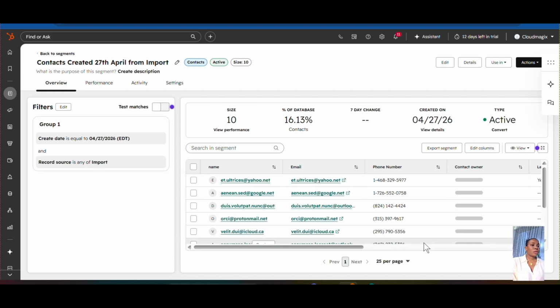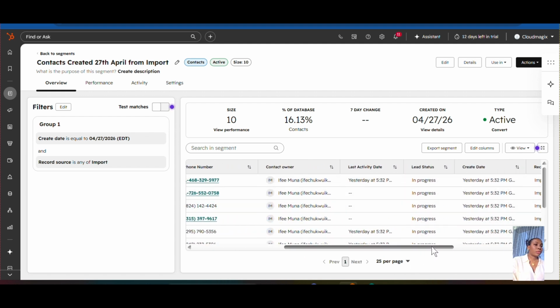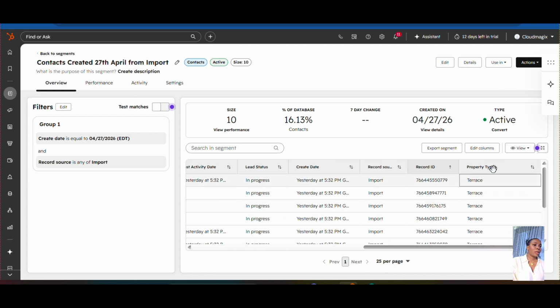It's taking a little while. It's going to show up pretty soon. So here we have all the lead status changed to in progress, not new or open, and the property type changed to terrace. So this is the entirety of how you will update your records in HubSpot.